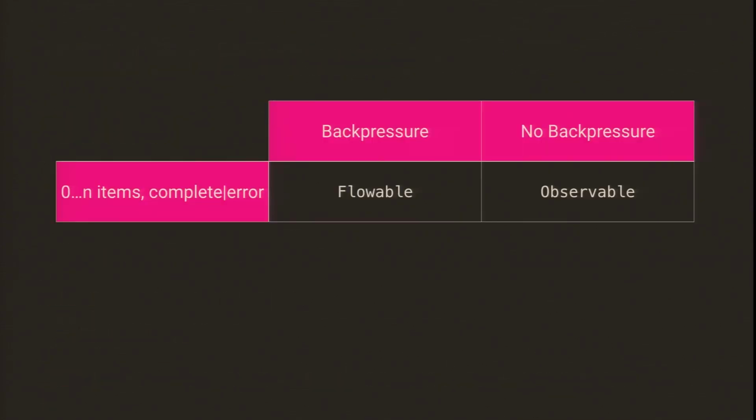And so going back to the chart, the left is actually the reactive streams types. And then the one on the right, the back pressure free one, is observable, and that's just an RxJava specific source. So if you have an observable and you want to pass it to someone that only knows about reactive streams types, you have to first convert it to a flowable because it's the only one that implements that specification.